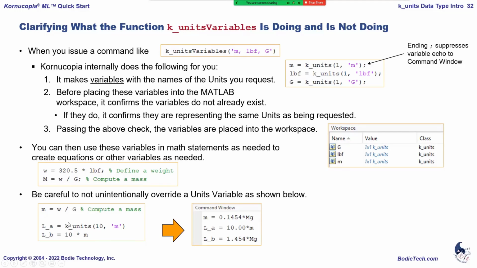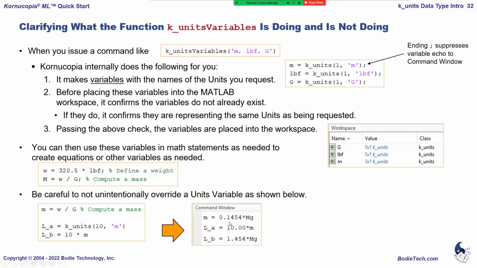And so if I then later want to do a statement like this, that'll be fine because that's an assignment. But if I do any math, the math is going to reference the current value of the variable M, which is no longer a meter as I originally did up here, but because I defined it here in the script, later on when I try to use this, it's referencing this variable, which is now some form of mass, and I will get this kind of thing.